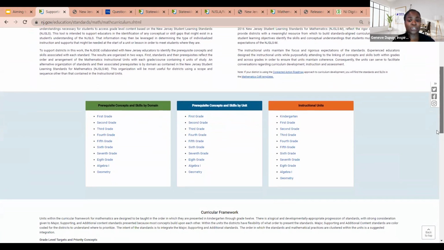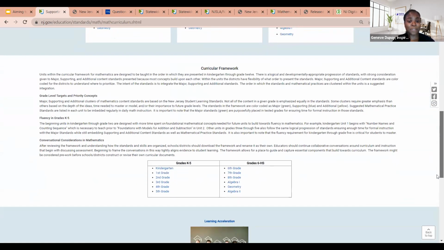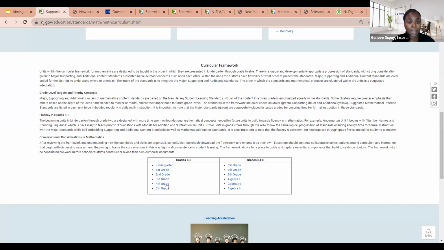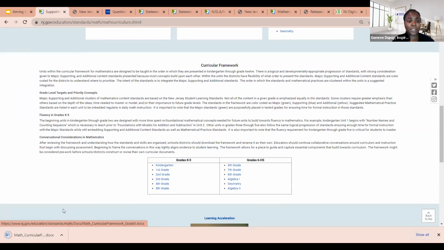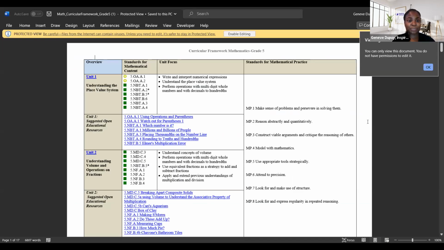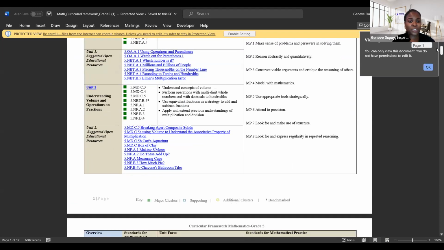So under supporting resources at the very bottom of the page, if you select one of the curricular frameworks, it will download a document for you. And that document outlines all of the major supporting and additional content standards. So you will follow the key that they give you at the bottom of the page.